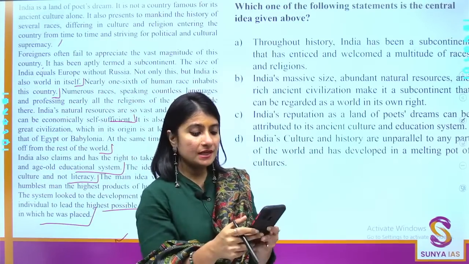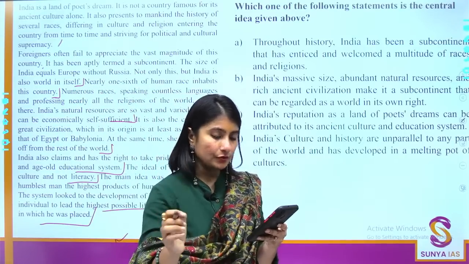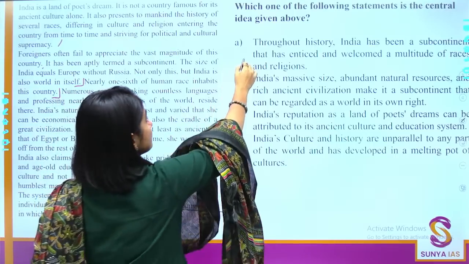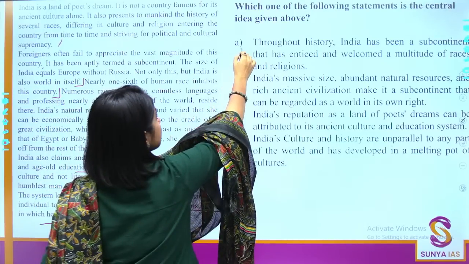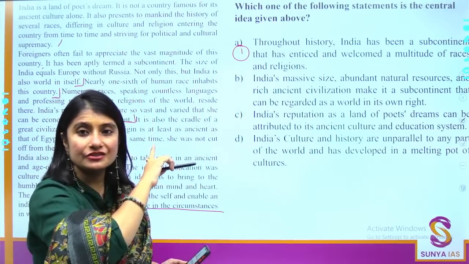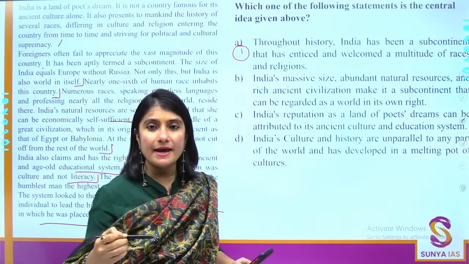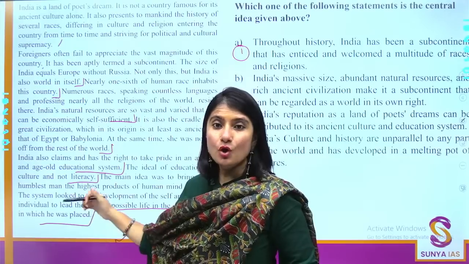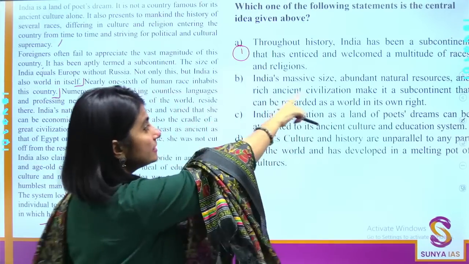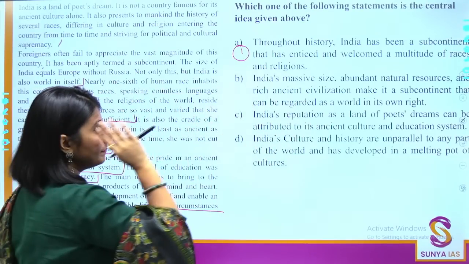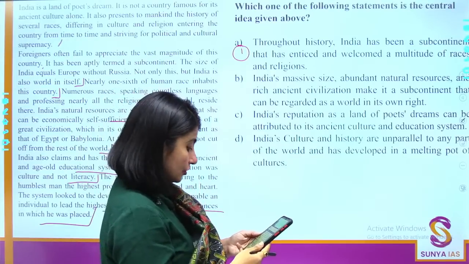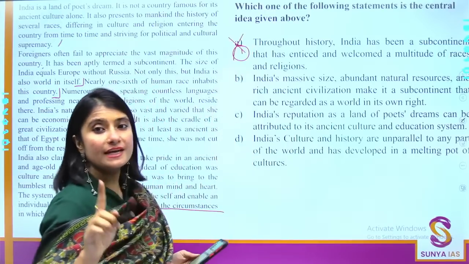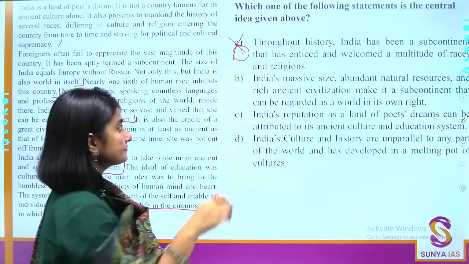Now guys, remember I told you about peripheral ideas, right? So this is one of the ideas mentioned in the passage. It does not sum up the entire passage. Why? Because we're talking about the education system, not just this parameter that we have just welcomed people. So we are going to eliminate this option. Why? Because this is a peripheral idea, not the main idea.